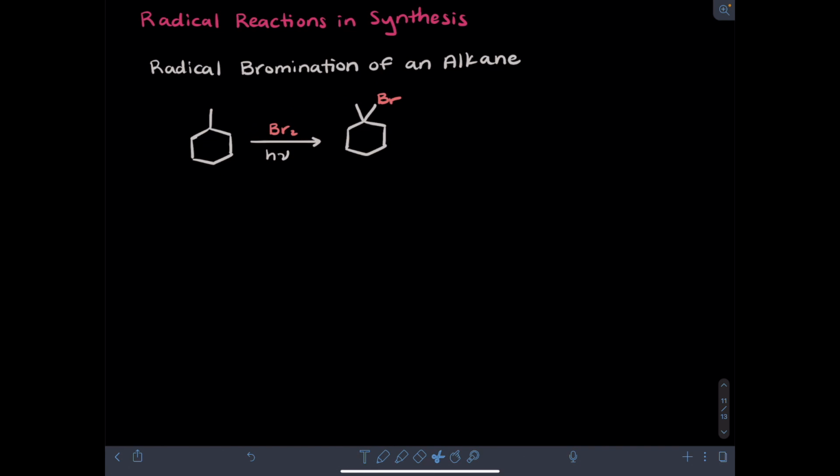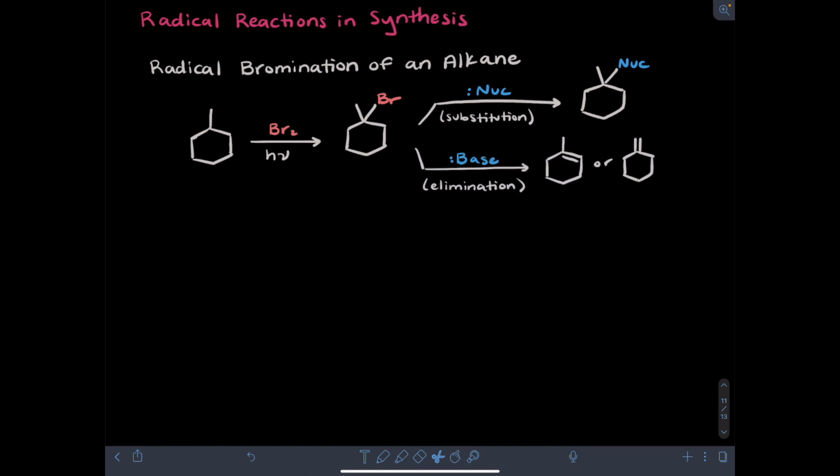You could treat this with bromine in the presence of light. The radical bromination reaction is regioselective, and a bromine would be added to the most substituted position with a hydrogen present in the starting material, in this case generating a tertiary alkyl bromide. Once you have this bromine installed, you could either add a nucleophile to switch out the bromine for a different substituent in a substitution reaction, or you could treat the alkyl halide with a base to cause an elimination reaction.